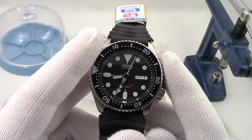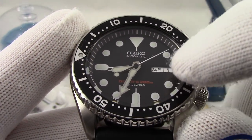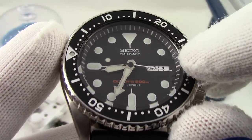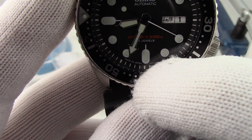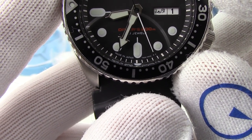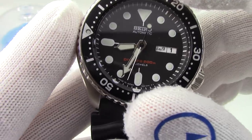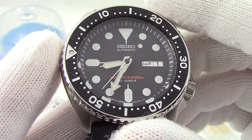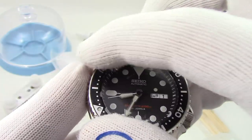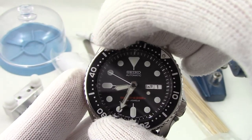For the uninitiated, the chapter ring is the ring all the way around the dial on the outside. It's got the hash marks or tick marks that go up. If you look at the 12, it looks decently aligned, but at the 6, you can see that the tick is just a little bit to the left of the 6 o'clock marker. That drives some people bananas. This is acceptable for Seiko quality — due to mass production, certain corners are cut without a doubt.